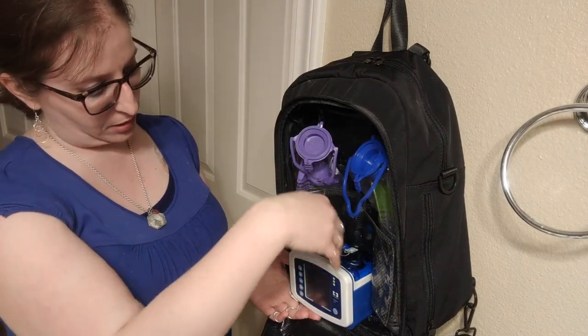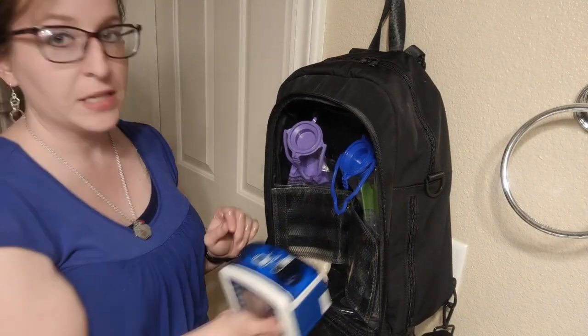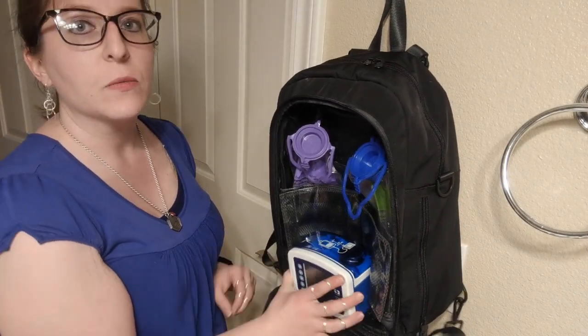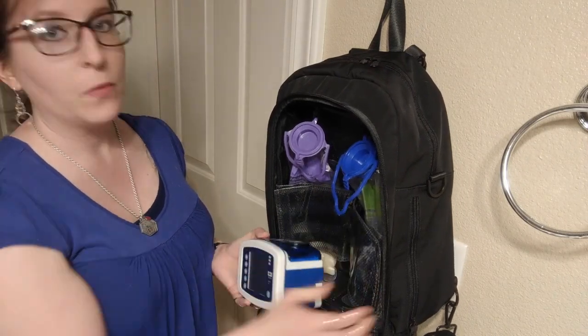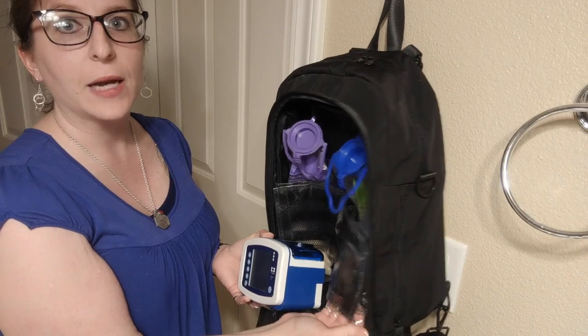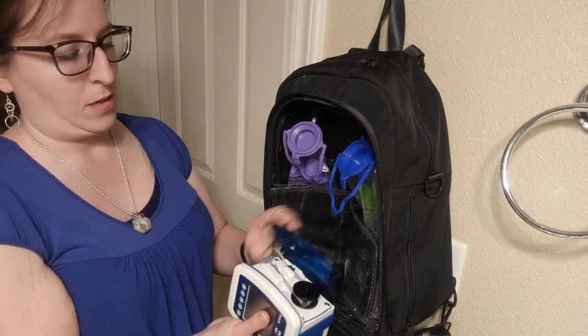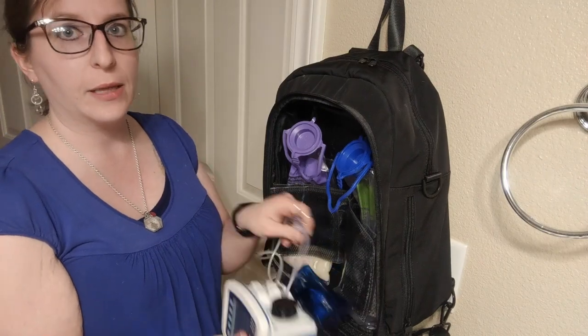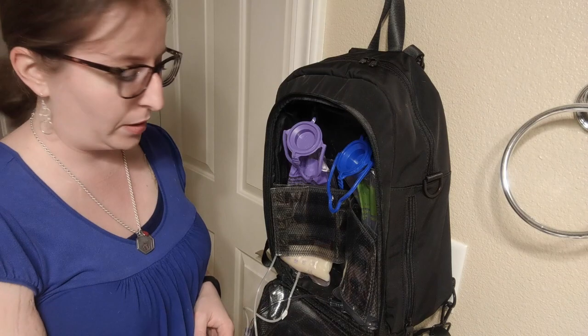Wait for it to do its thing. Okay. So then now I can take this out, and this is just sitting in there. That's the one thing about the Joey pump. Like the Infinity pump and whatnot, you can actually fit in one of these side pockets. The Joey doesn't fit, but that's fine. So take that out. That's the old set. And just put the pump on the side for right now.